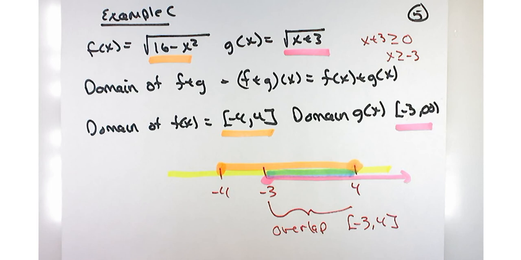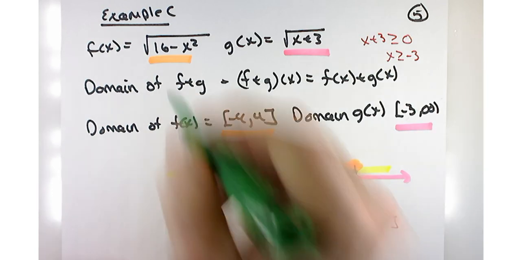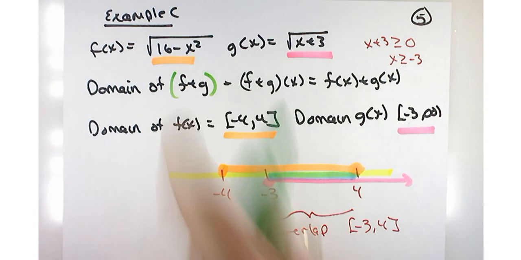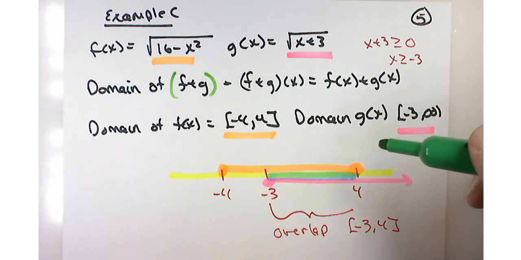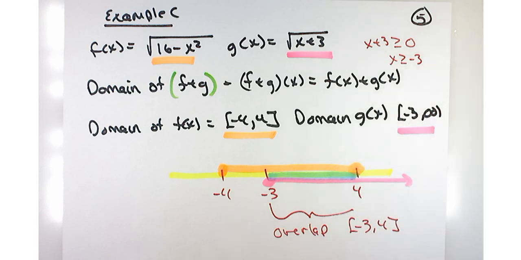Sabira, go ahead. So we found the domain of f of x and g of x, but I thought that was it. Well, we're trying to find the domain of this new function f plus g. And f plus g is only going to be defined where both of their domains overlap. So it's not like before where we just had to add both of them. You can't add their domains and get the new domain. You have to look where they are both defined, and that's where the new function is defined.